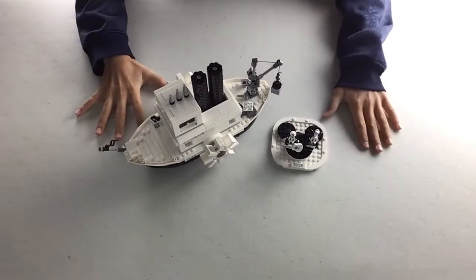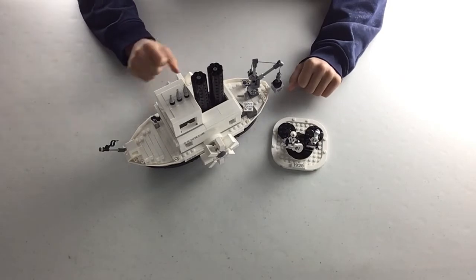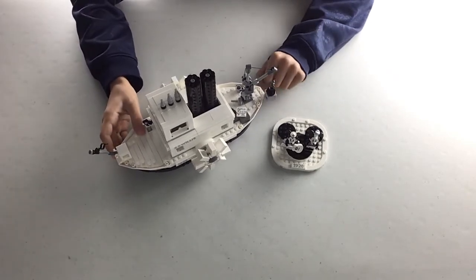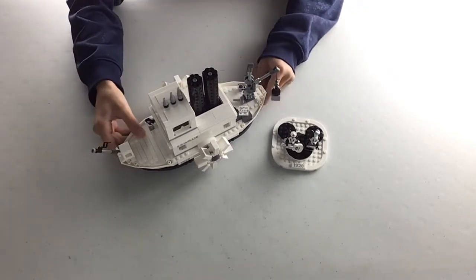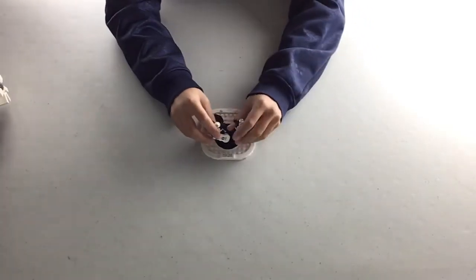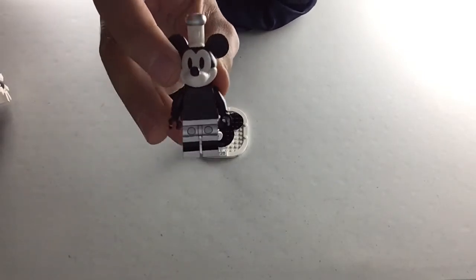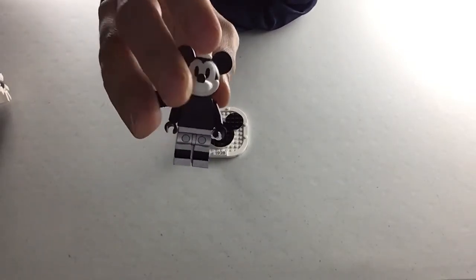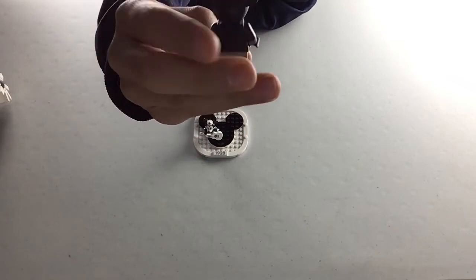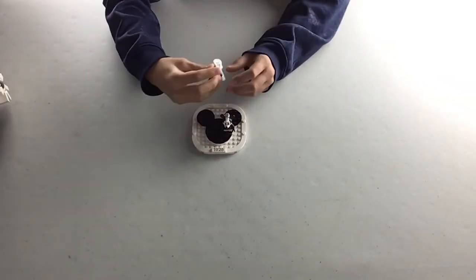Alright guys, I just finished building Steamboat Willie. That took a really long time. 751 pieces. We got to the boat. After, we do the minifigures. First, we're gonna start off with Mickey. Mickey has silver pants with two white buttons, and he has a sailor's cap with a completely black torso. Make it look like the actual show.